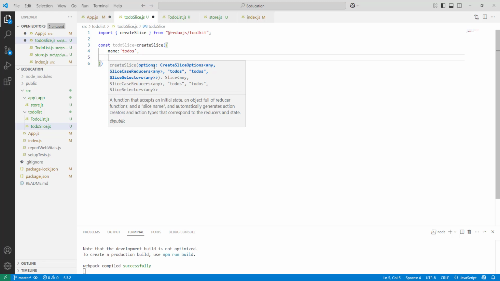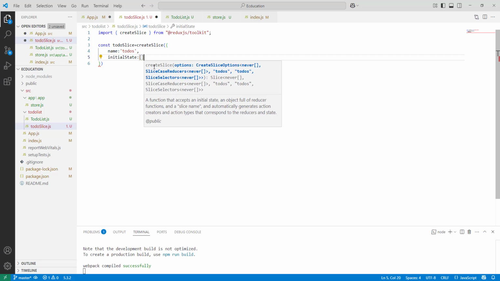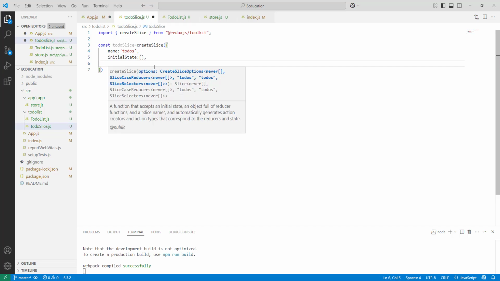The second thing which needs to be written is the initial state. In this initial state, you have to write the initial value, because todos is an array for holding all the items. You can write an empty array. Finish. And in the third line, you need to write your reducers.